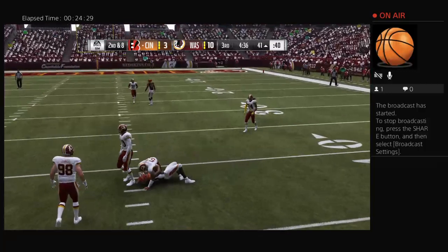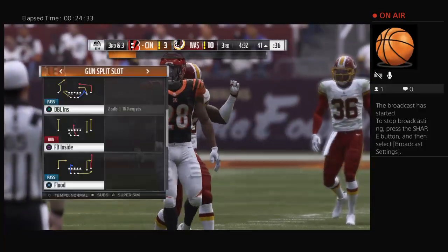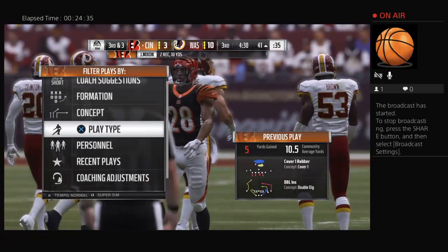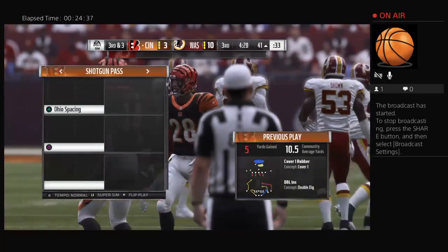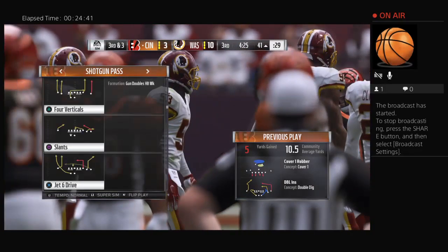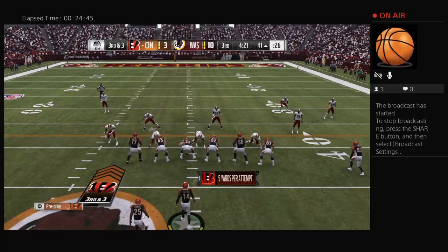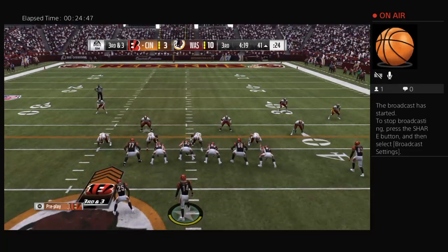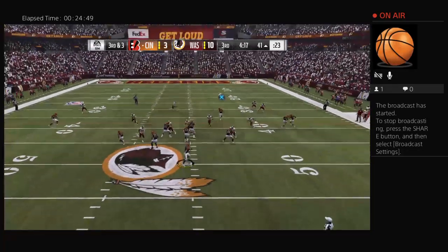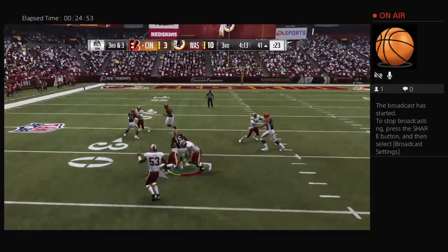To Mixon on the check down. And he'll go down shy of the 40 at the 41. Call it a gain of 5. And just like that, it's third down. And just in general, Charles, on a play like that, how tough is it for the defense to account for a running back essentially being a receiver downfield? It's very difficult, especially if the running back has skills like a receiver, and you're aware of that before the game even begins.